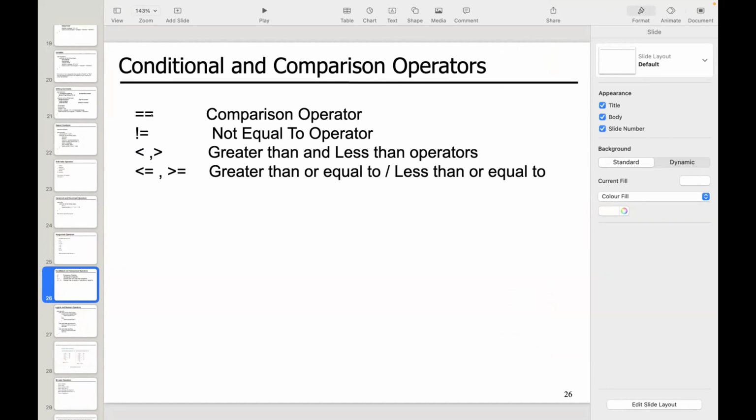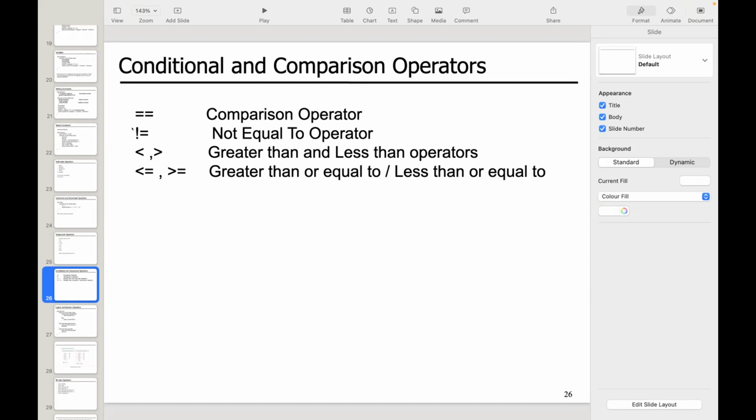But when we write double equal to, that is used for comparison. If we say A double equal to B, we are comparing whether A is equal to B. That's a comparison, and that is not an assignment.